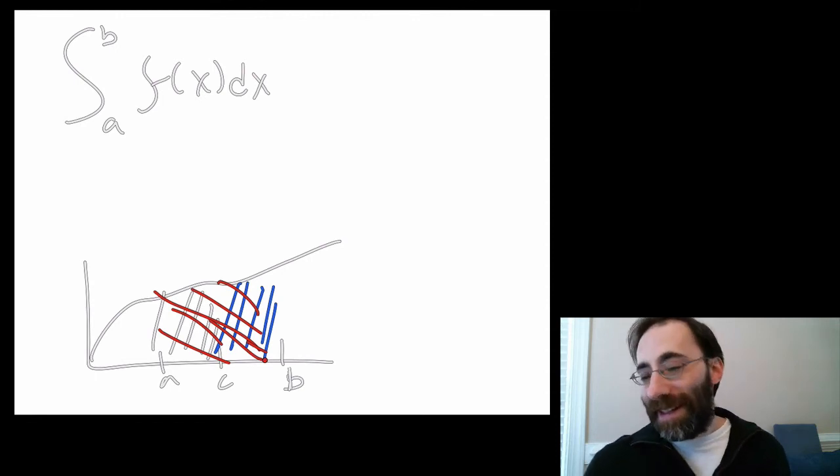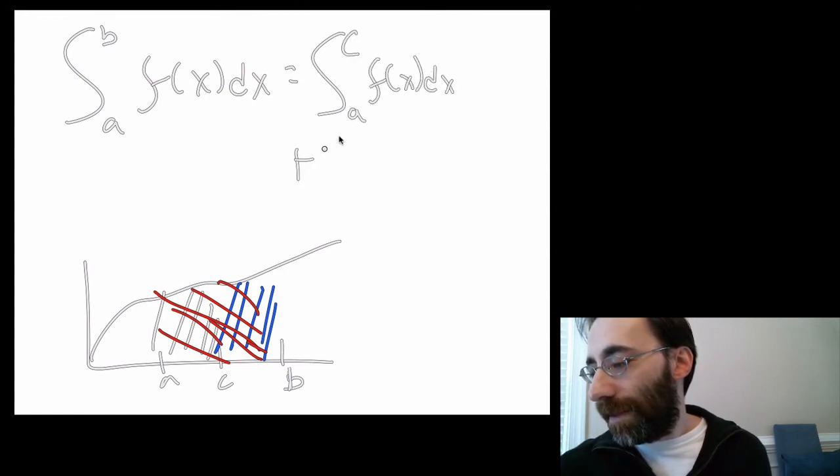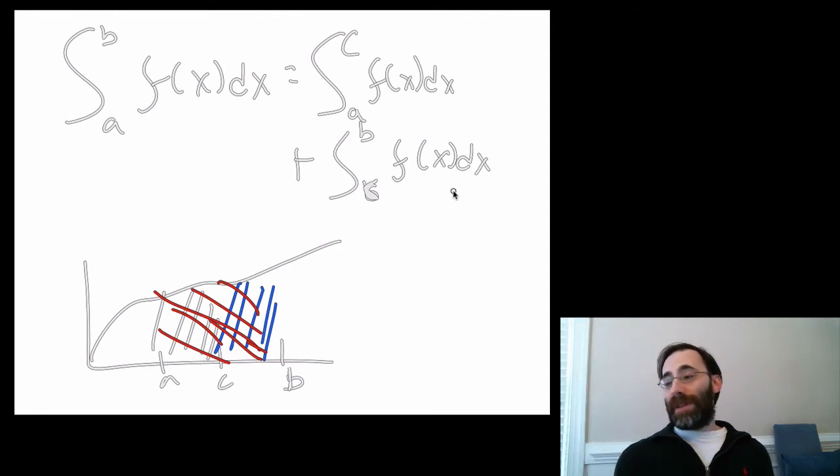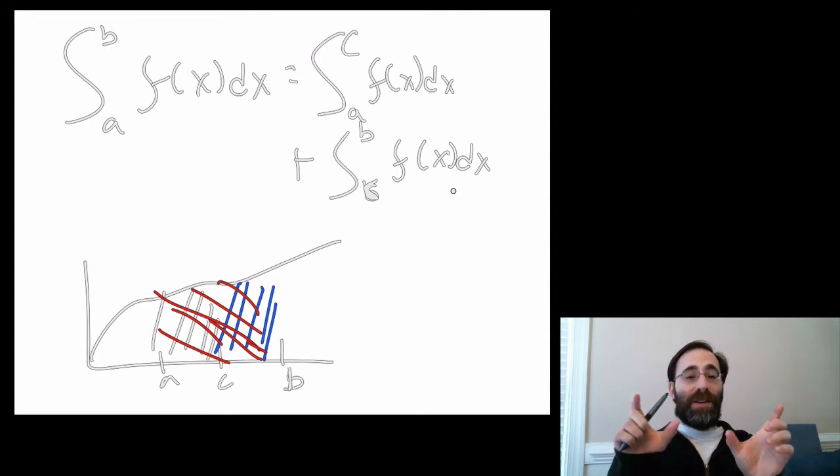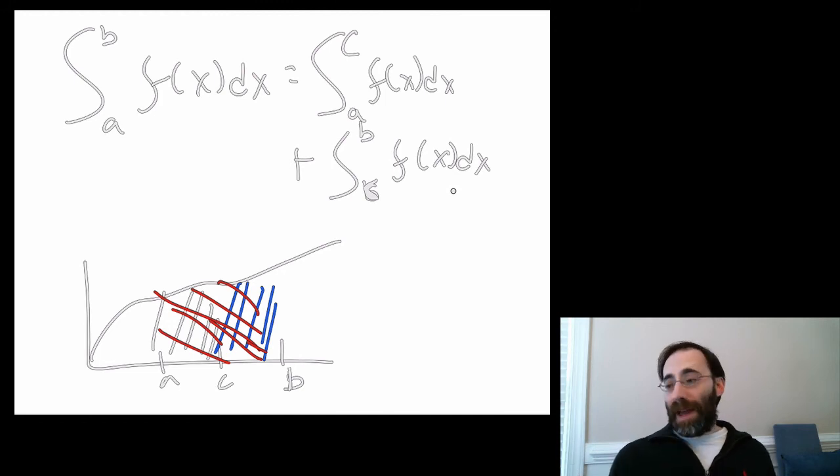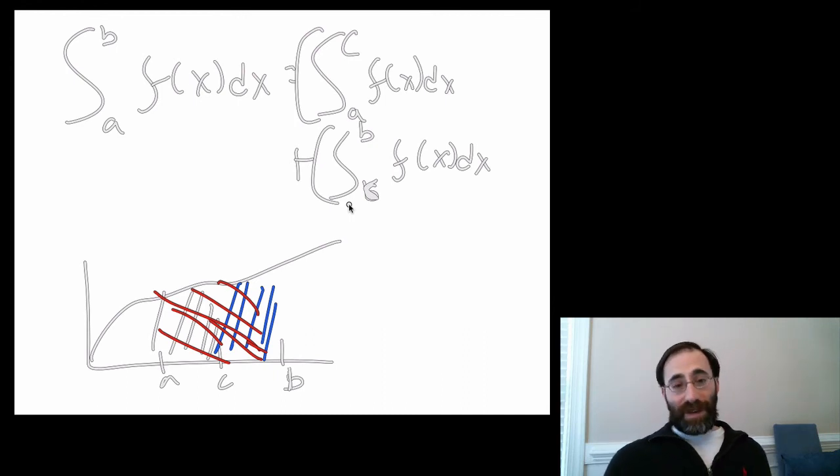The integral deals with that just fine. You can split the bounds up like this so as we see. So you just treat each one separately, add them up, just as you would expect from the geometry of the problem. If you're trying to take a big area you can split up into two smaller areas. So integrals have this property of the bounds in that you can split the bounds up and have one part over here and one part over here and just add them up separately. So that can be convenient at times.